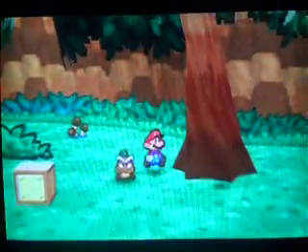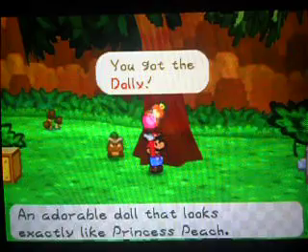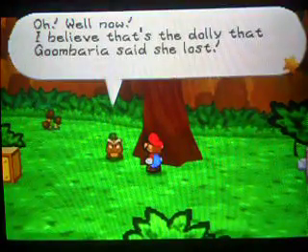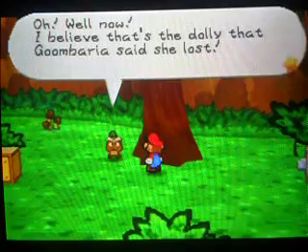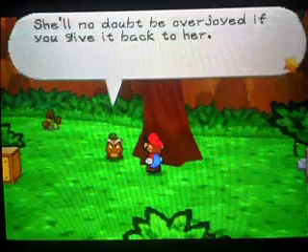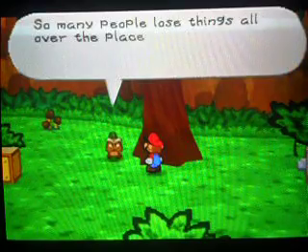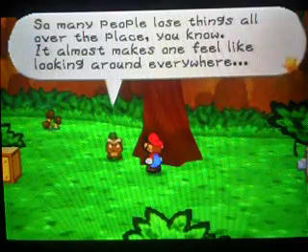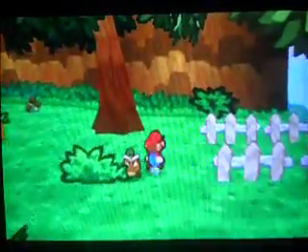So hit this tree. And a doll comes out. A dolly. An adorable doll that looks exactly like Princess Peach, only with orange hair. Oh well now, I believe that's the dolly that Gumbario said she lost. She'd no doubt be overjoyed if you gave it back to her. So many people lose things all over the place, you know. It almost makes one feel like looking around everywhere. Which we're basically doing right now.